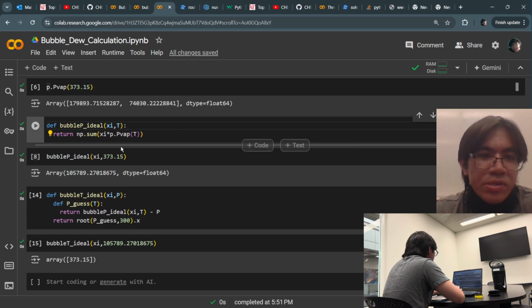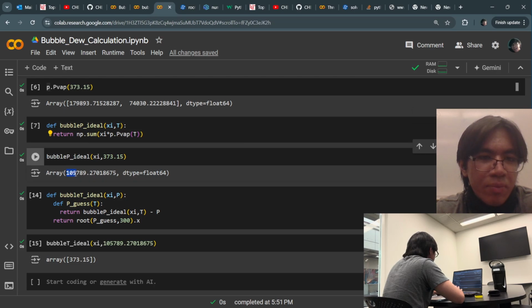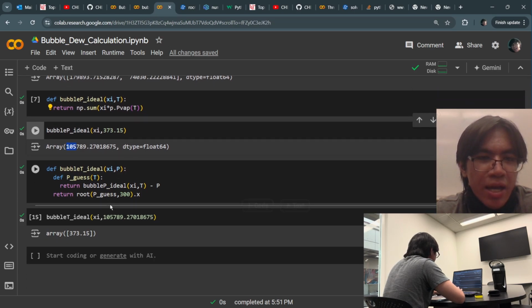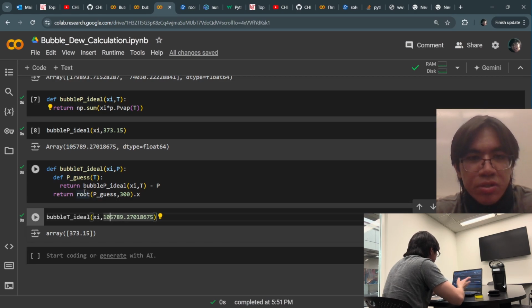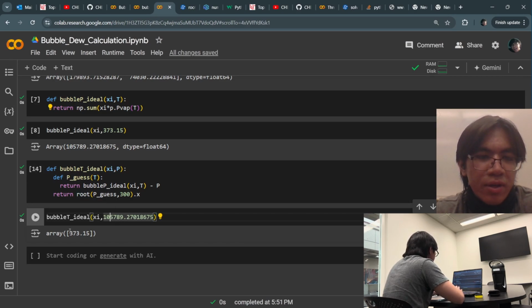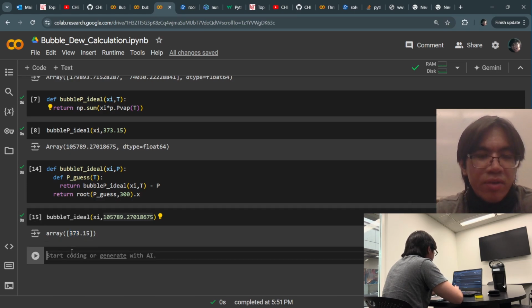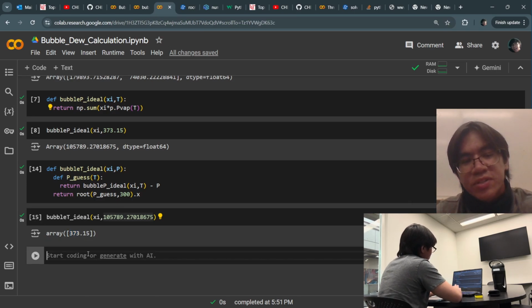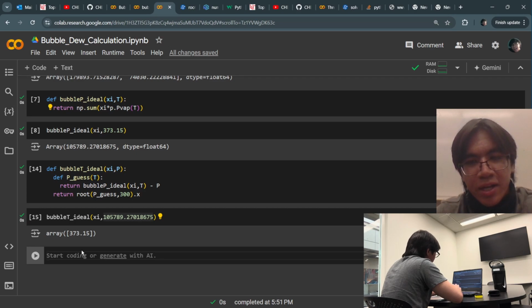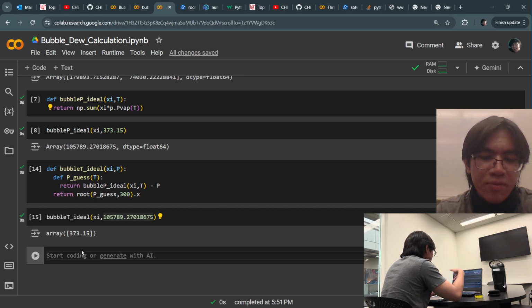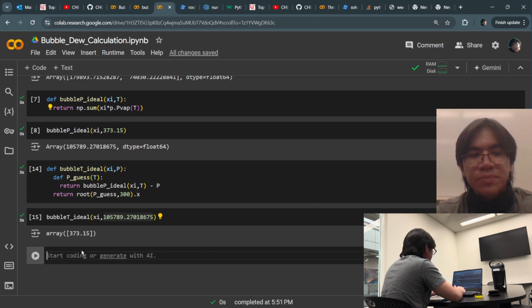Once we supplied our 373.15 Kelvin into our bubble pressure ideal function, we received a pressure of about 105,000 pascals. Then plugging our 105,000 pascals into our bubble temperature function, we found, going backwards, pretty much 373.15 Kelvin. So it's pretty much the inverse of each other: if we put in the same pressure that we receive at the bubble pressure, we should get the temperature that we get in the bubble temperature.